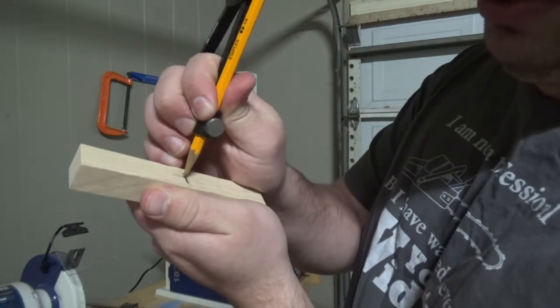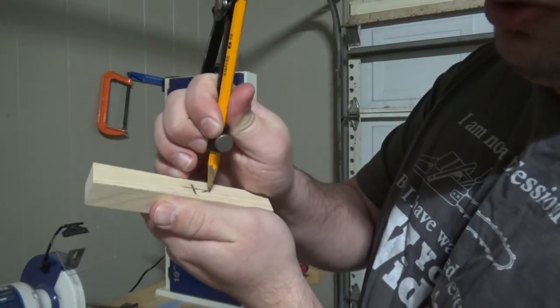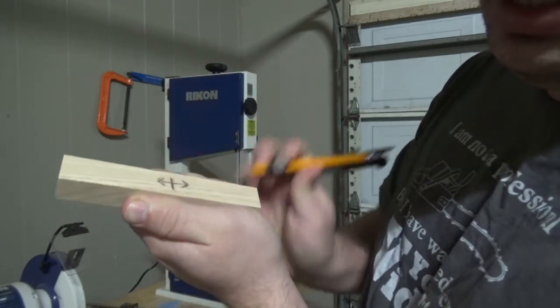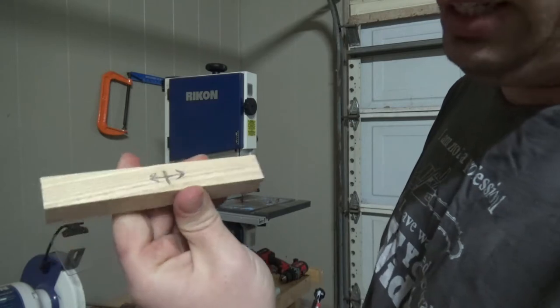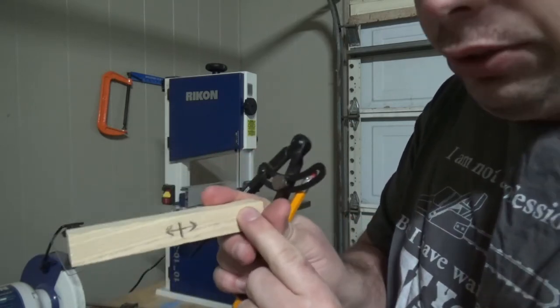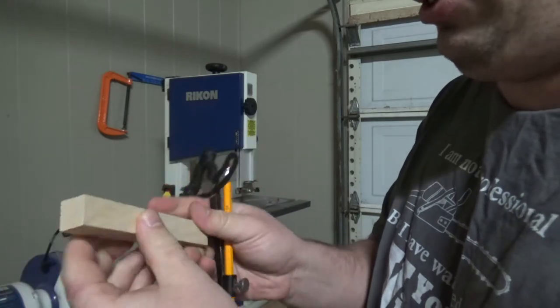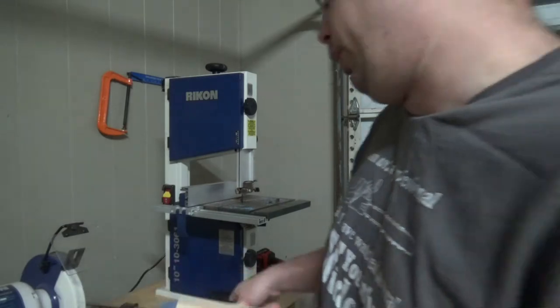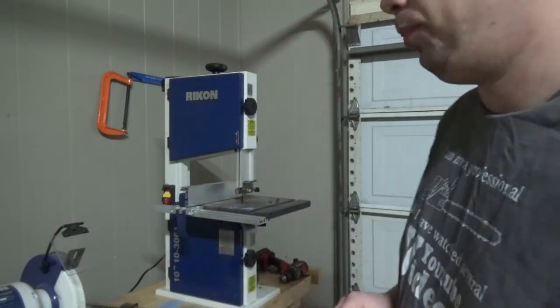draw another line. You want to draw an arrow on both sides of the blank. Now, the reason for this is so you can keep the grain aligned for when you put it on the lathe, so that it doesn't look out of alignment when you assemble the whole pen.